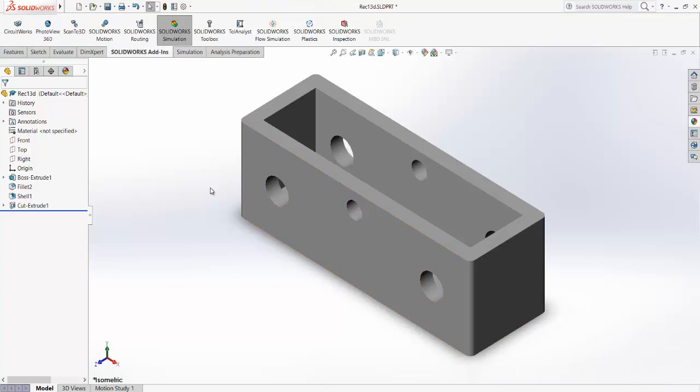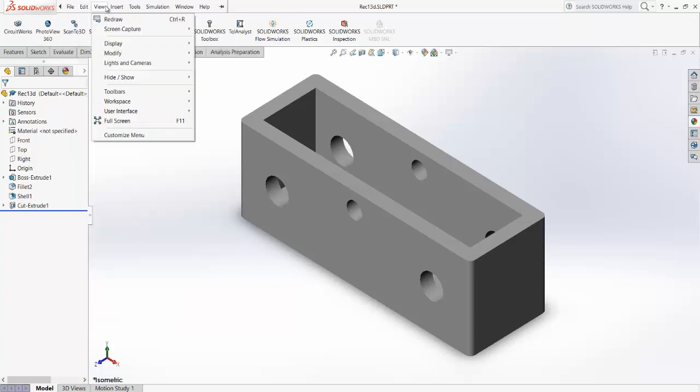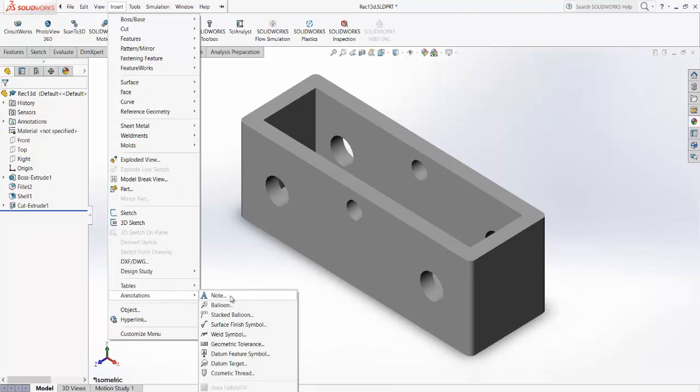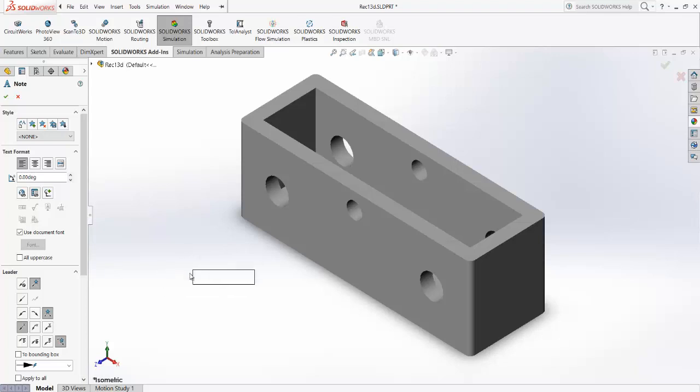We are going to make a note here or somewhere, like how you can write your name or something you want to describe, like a name, or the date when you created it. So how to do that? Click on this arrow and you will get this menu. Here go for insert, then annotations, and here go for note. Click on the note button and you will get this box.